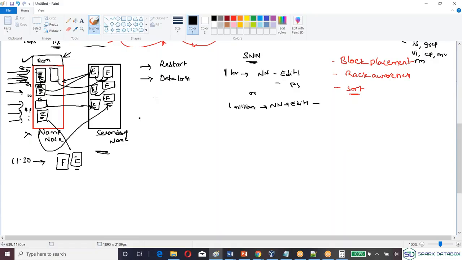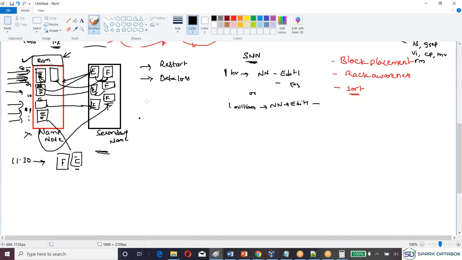Okay, and after the merge is done from the name node to the secondary name node FS image, the edit logs that came in by that time will be tracked by the secondary name node after 1 hour or after 1 million transactions.